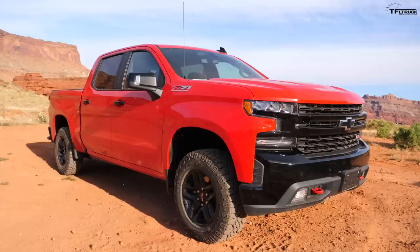Welcome to Moab, Utah — my favorite place in the entire world. We're here not because of this Silverado, but because of the one coming behind me: our long-term Jeep Gladiator, which we're going to take across the country this summer from Georgia all the way to Portland, off-road. We're here to do a shakedown and see just how good it is now that we've customized it.